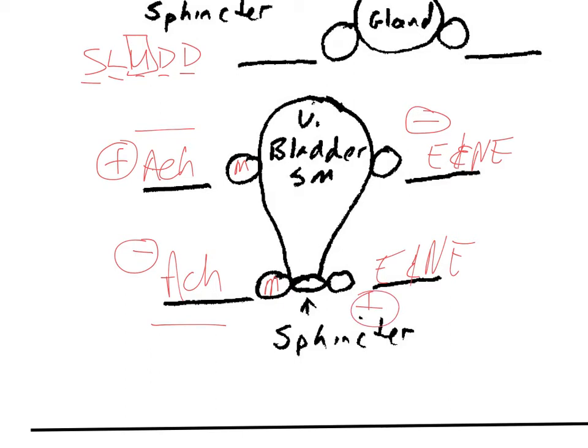So that tells me that I'm going to have a 2 up here because 2's were inhibitory, and I'm going to have a 1 down here because 1's are stimulatory. And again, I can go back to a chart and find out that this is going to be an alpha 1 and this will be a beta 2. Okay, how do I know that? Again, I went and looked it up. But I could figure out, is it going to be a 2 or a 1?